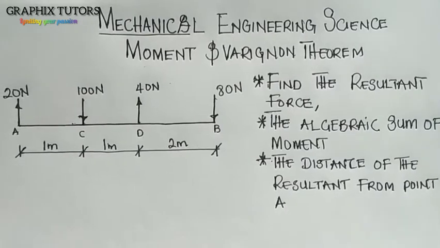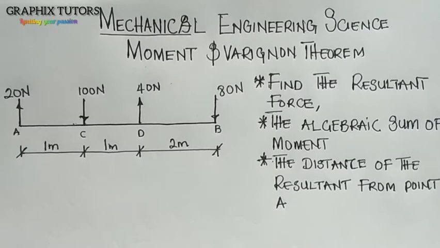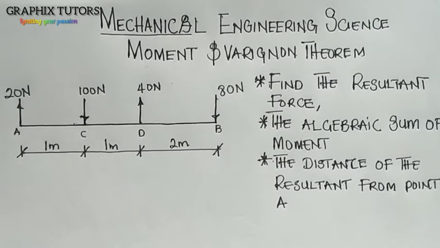Today we want to study another aspect of mechanical engineering science, which is an aspect of applied physics also. We'll be looking at the topic of moment and Varignon theorem. In our previous video, when we talked about moment, we said that moment is the product of force and the perpendicular distance from the point of action to the line of action of the force, and I explained how we can apply moment. Right? Now today what we're adding towards moment is what?